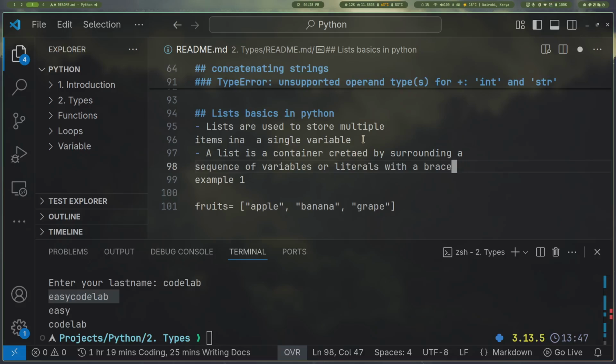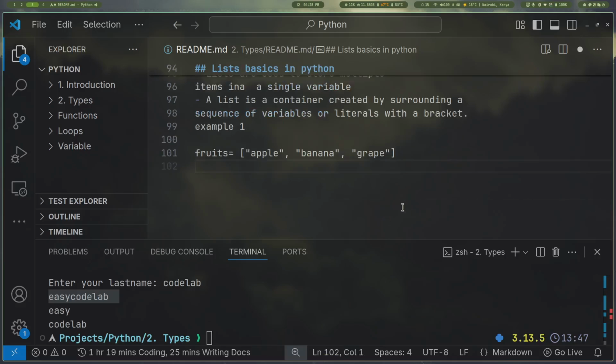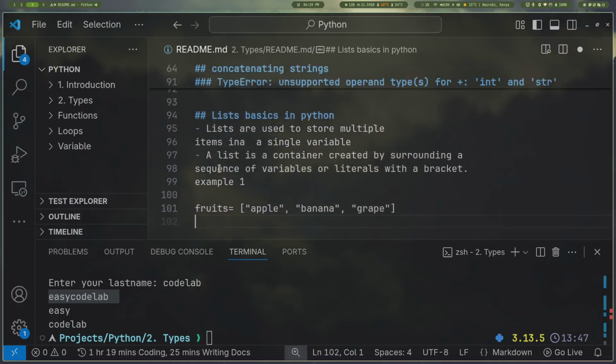The example I've just shown you is just an explanation of what I did. So, created by surrounding a sequence of variables with a bracket. We'll first have a bracket, then we have the list here, then we'll have them here to create a list. That's what a list is.